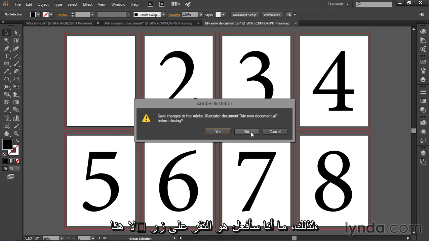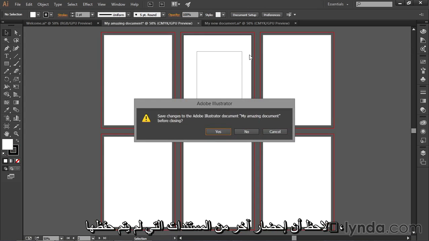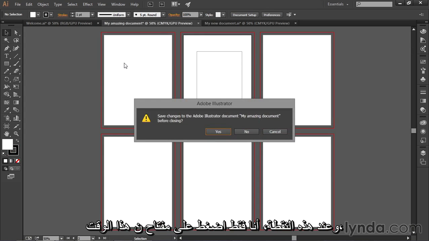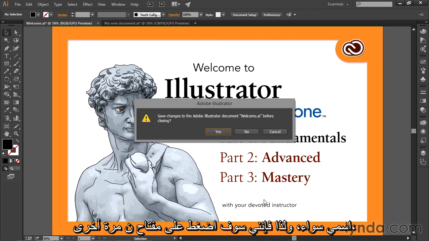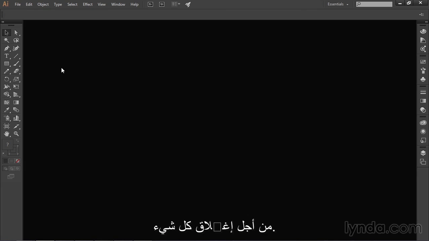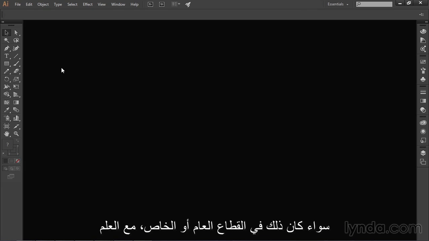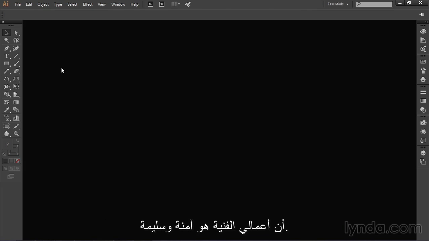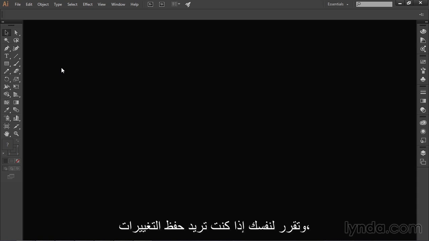So what I'm going to do is click the No button here because I don't want to save the deletion of that one. Notice that brings up another of my unsaved documents, at which point I'll just press the N key this time to avoid saving the changes. And then finally, I don't want to save the deletion of my name either, so I'll press the N key once again in order to close everything. And now I can walk away from my machine, whether it's public or private, with the knowledge that my artwork is safe and sound. And that's how you close all open documents and decide for yourself if you want to save the changes here inside Illustrator.